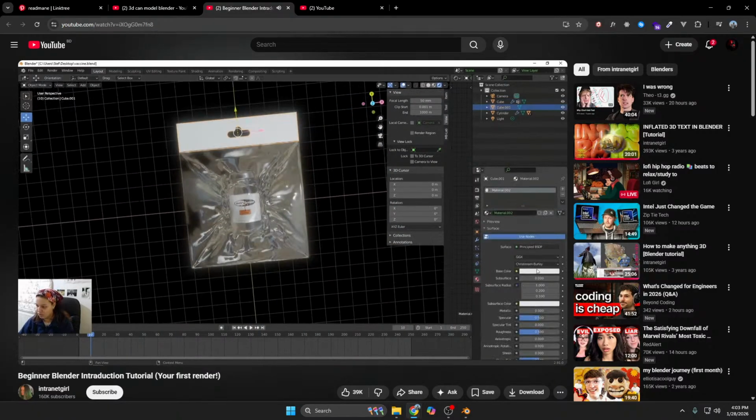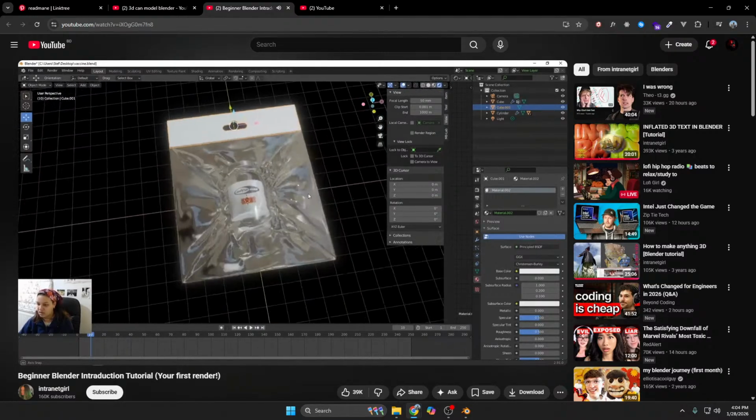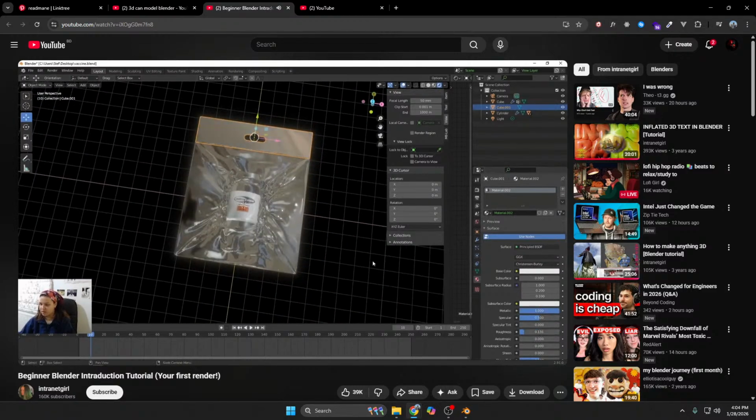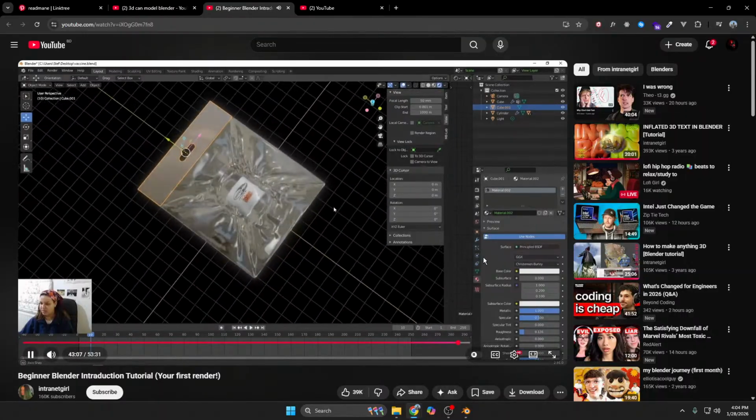And this white, we're going to create a new material. I don't think I'm really going to do too much with that. I feel like I'm just going to make it quite metallic, bring the roughness down a bit. I don't really want to play with it too much.